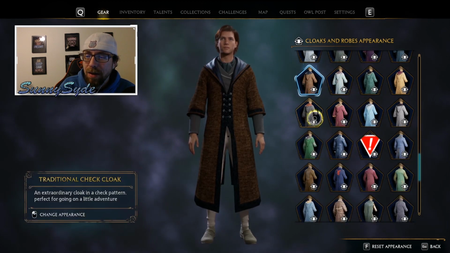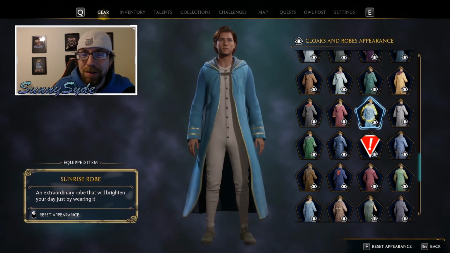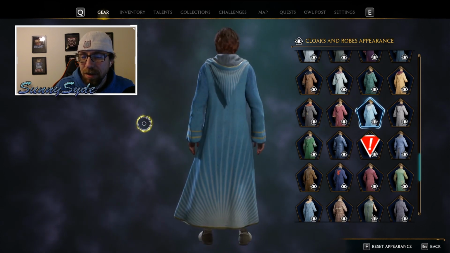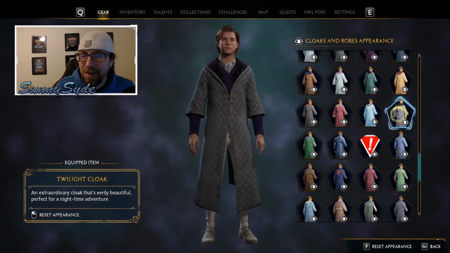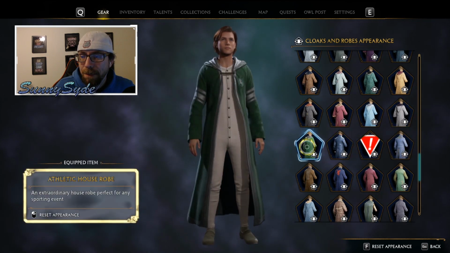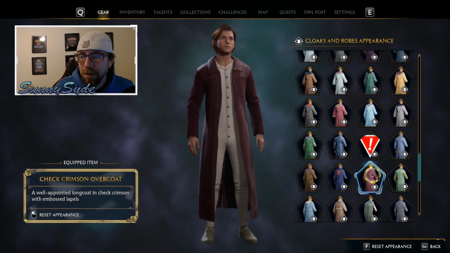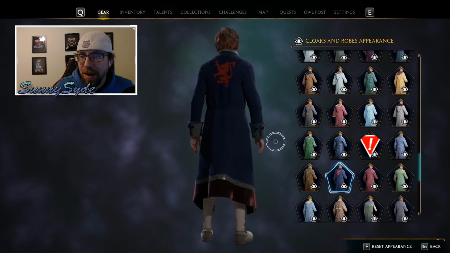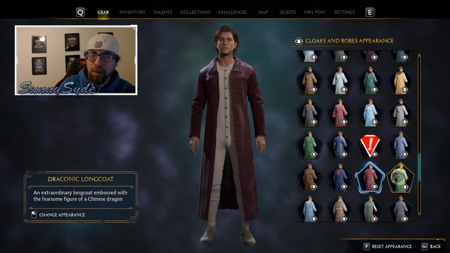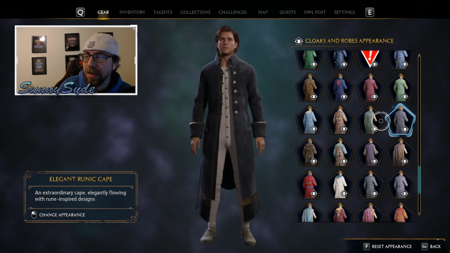With as many cloaks and robes, there's certainly thousands of different customization options. I like this color too. I like that teal. Oh, and that little sun on the bottom of it, that's kind of nice. Emblem on the back. We're obviously not rotating it on every single one of them, because that would certainly take a long time.